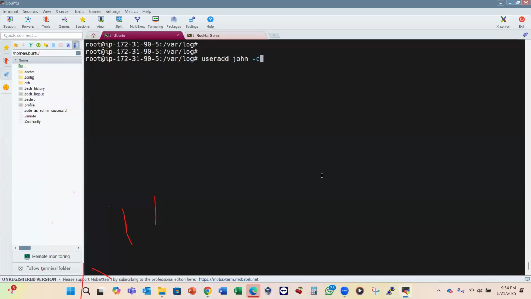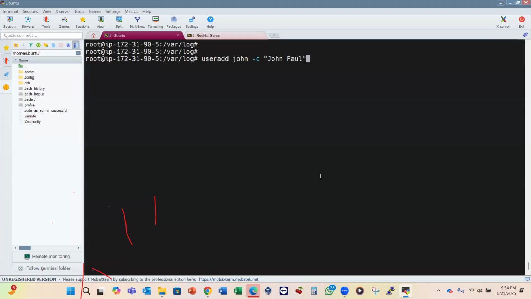For the handle, username. So we say dash C because we want to put John's full name. Now we put quotation marks. This time, you're going to capitalize the man's full name because you've got to gain some respect, right? So let's say John Paul. We close the quotation. So we are telling the system, add this user named John, but his full name is John Paul. This is what the command is telling the system.